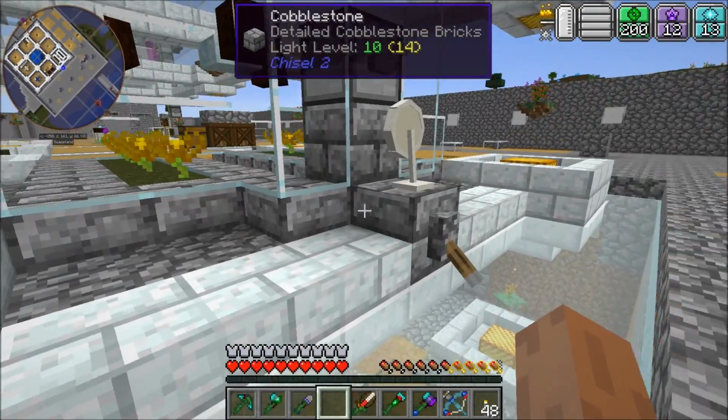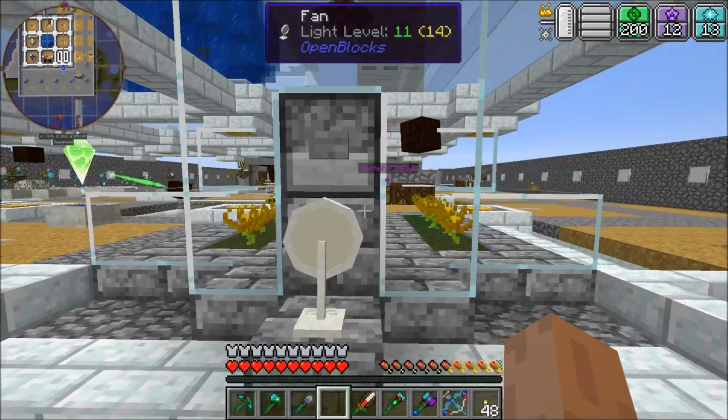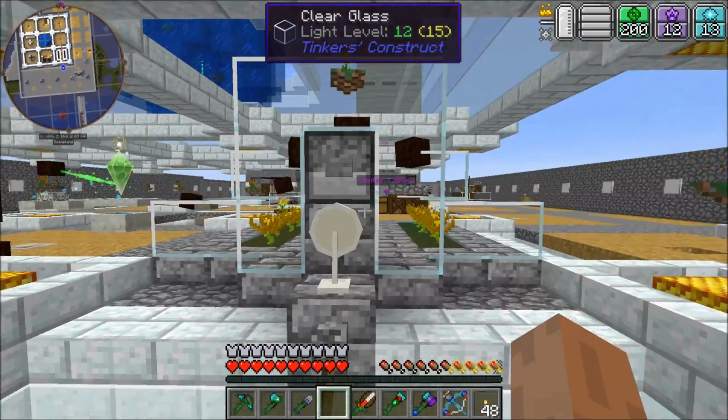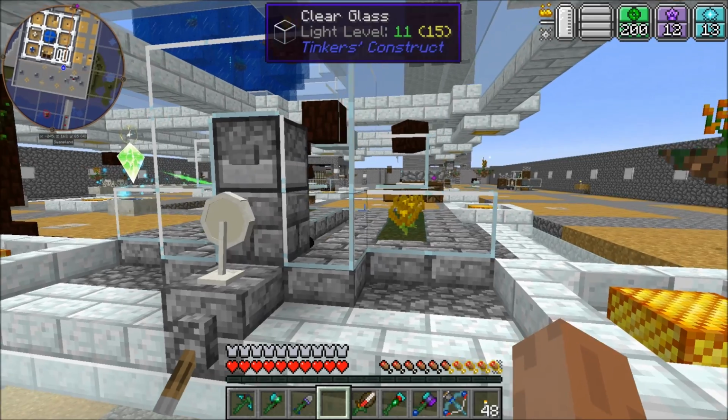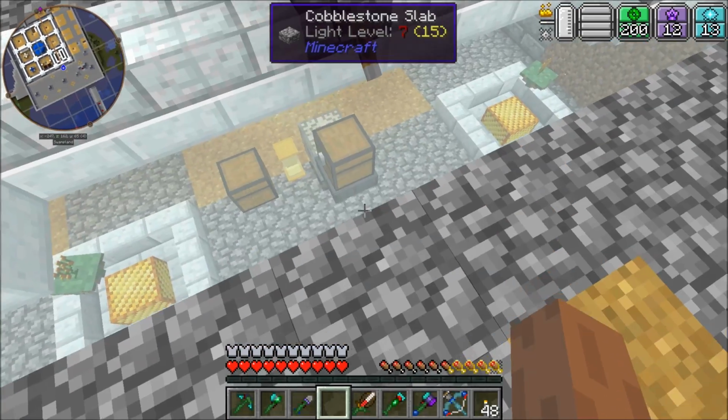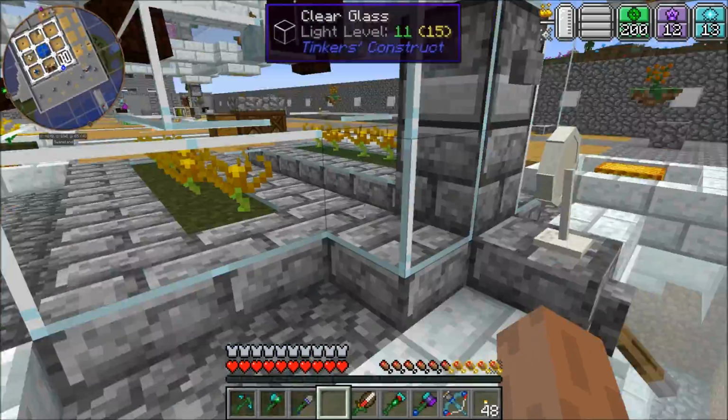Are any of the flowers lit? Okay, almost. See, those are just plain neat. And there it goes. That'll go off every 40 seconds and use up the amount of fuel we have.